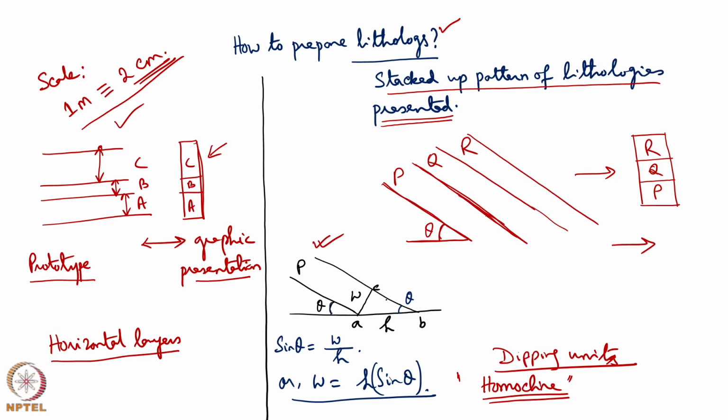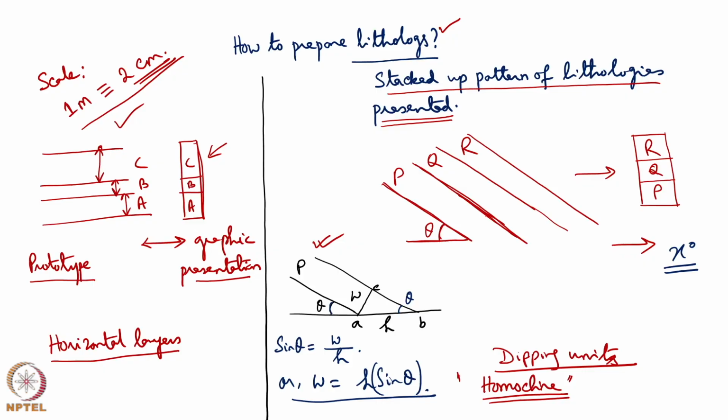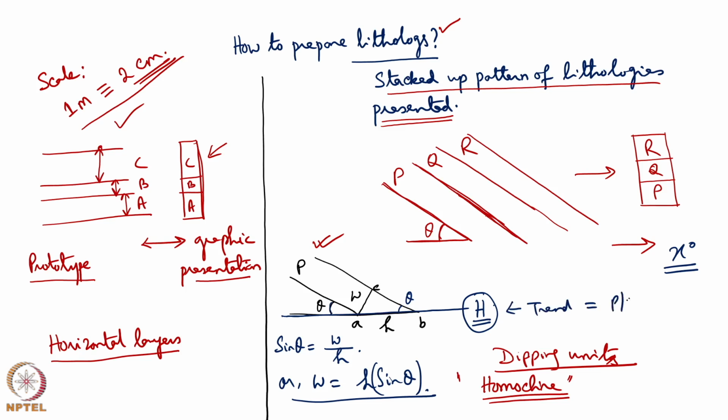Suppose layers PQR and their contacts are dipping towards x degree geographic direction, which can be north, south or northeast, or let us say 20 degree north, which can be measured using a clinometer or Brunton in the field. And along that same geographic direction I have drawn a horizontal line. This is a special case. After this special case is discussed, we will also see more general cases. I mean here that this horizontal line has the same trend as x degree, the same as the trend of the PQ, QR contacts.